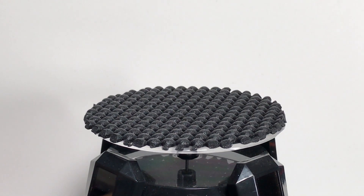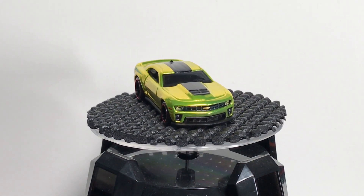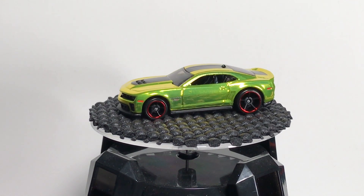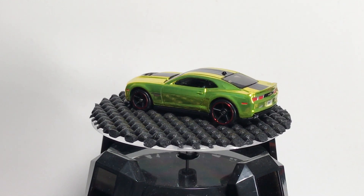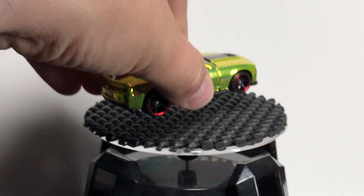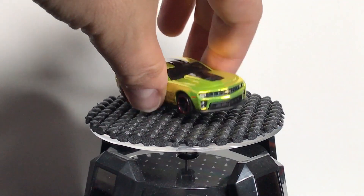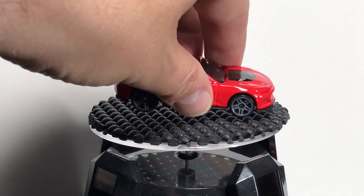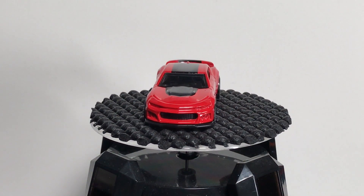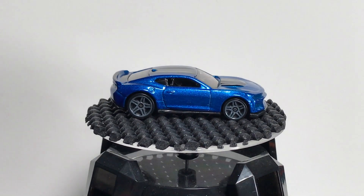In the middle of that, Hot Wheels went to SEMA and did a SEMA version in what you'd call anti-freeze green. Same deco essentially, but full detail front and rear, OH5 wheels — so not real riders, but a metal chassis. This one is pretty cool; I'm happy to have that one. Had to seek that one out. So they've done the ZL1, they've done plenty since, but I only have the stock versions. Then they did this one in red and now in blue, and I will go ahead and open that one.